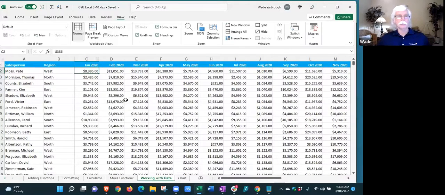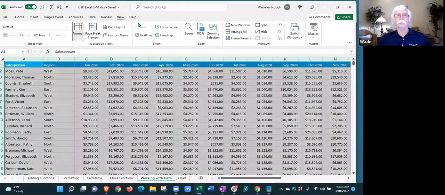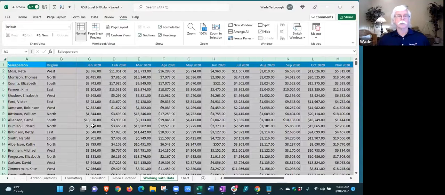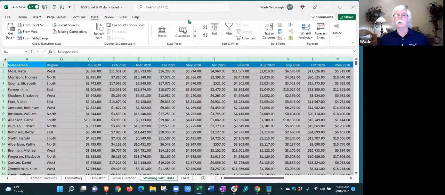So as I'm looking at this, there's really no organization to the rows. There's just data. So the next thing I probably want to do is to sort this in some meaningful manner. So I'm going to click here, slide this over just a hair, to select the entire table. And I'm going to come up here to data. So I want to work with the data and I want to sort.